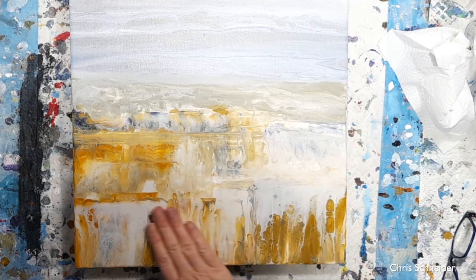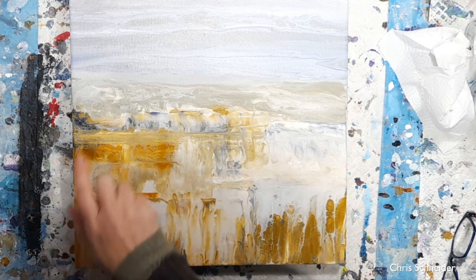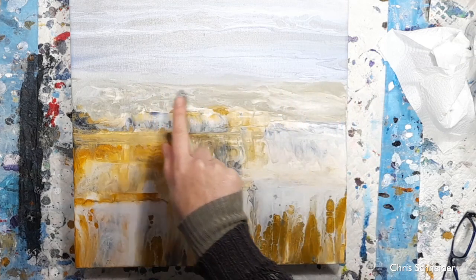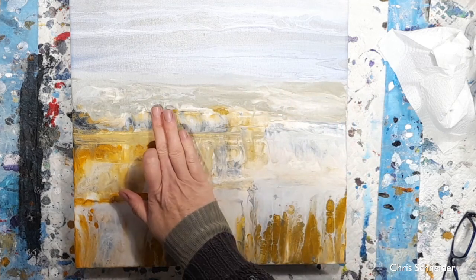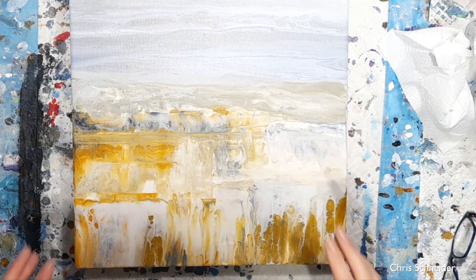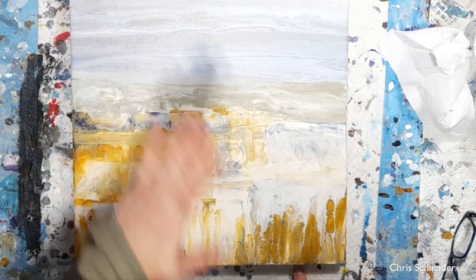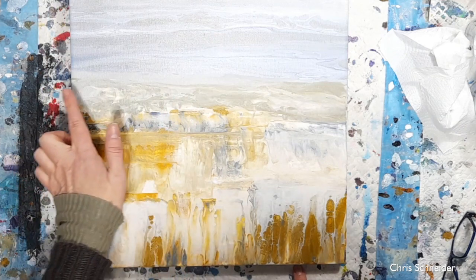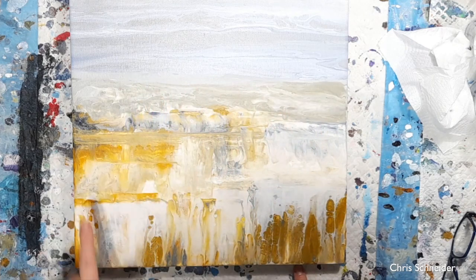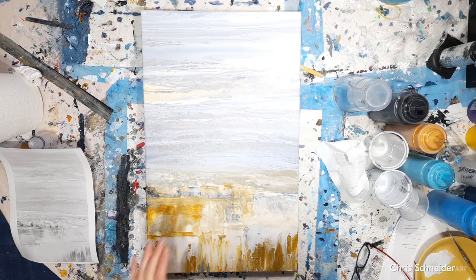So I'm going to work on the land part a bit, put in some more white in here and some lighter colours at the top of the hills just to bring some definition in. Break up a little bit of this blue, it's a bit dark. These kind of things you do in stages. When you change something, it affects the whole painting. So I'm going to do the top of the hill first, see how that looks, and then move on to this part. The sky I'm really happy with.